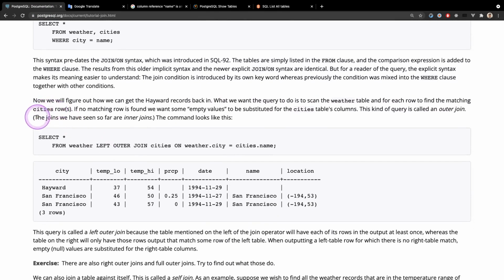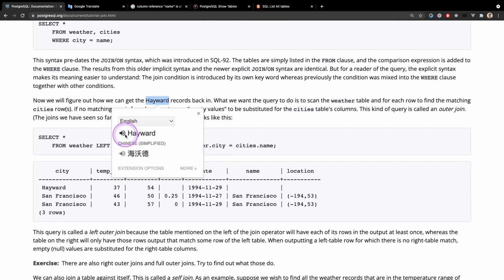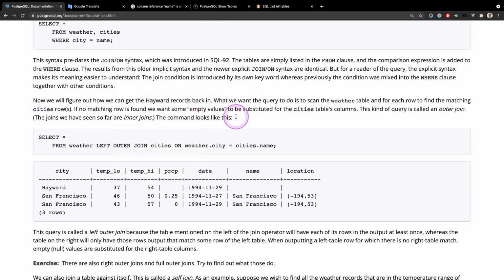It says now we will figure out how we can get the whole weather records. What we want the query to do is to scan the weather table, and for each row find the matching cities rows. If no matching row is found, we want some empty values to be substituted for the cities table's columns.